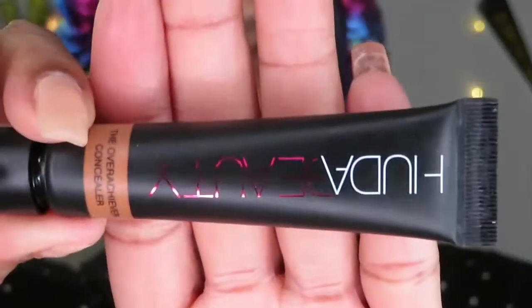And here I am just taking some color corrector, and I'm applying that all around my mouth area because there is some darkness there. And later in the clip, you'll also see that I do apply that under my eye too.